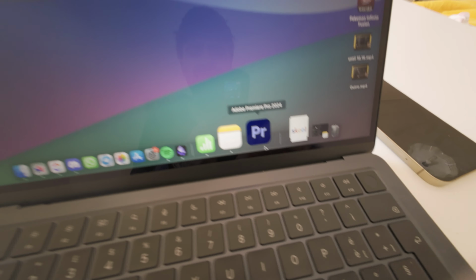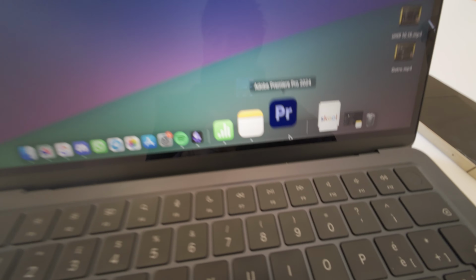Okay, first thing, gotta open Premiere Pro and edit the video from yesterday. I've been having a lot of issues with a specific track that I recorded on Cap. Cap is an open source screen recording video editor, the one that I had issues with yesterday. The clip is good, but when I import it into Premiere Pro, the audio track just doesn't come up. So yeah, let's see how I can fix it.